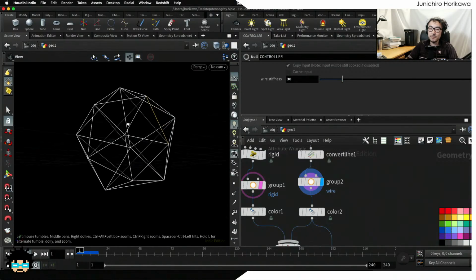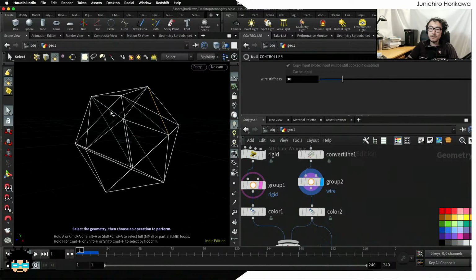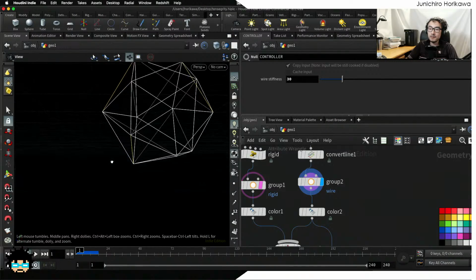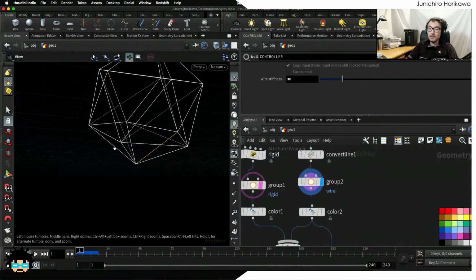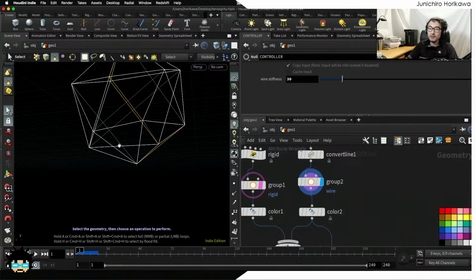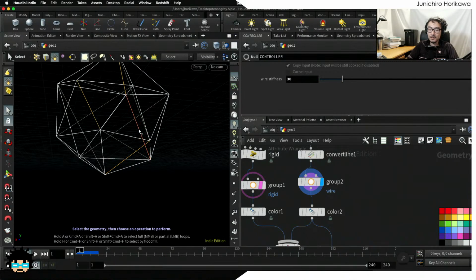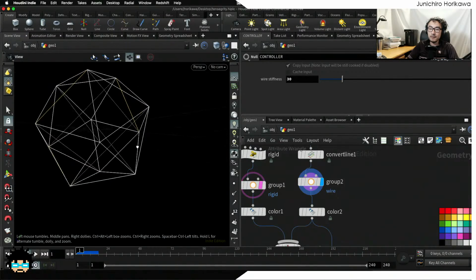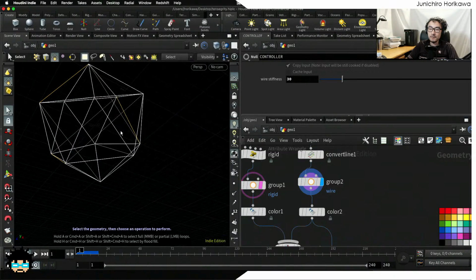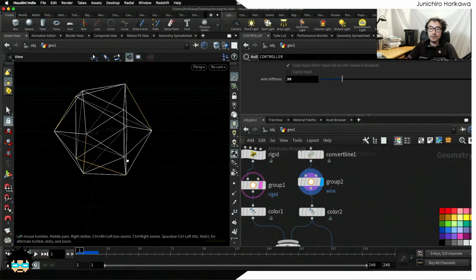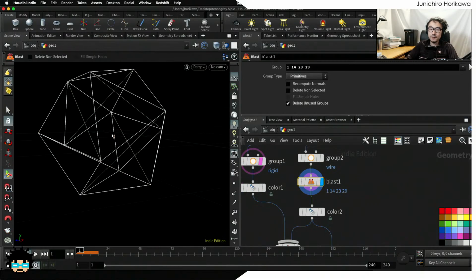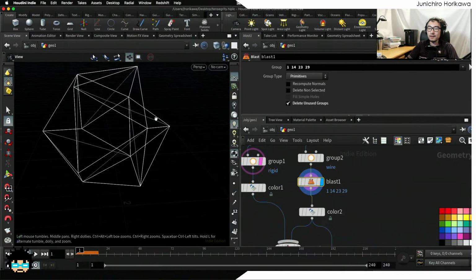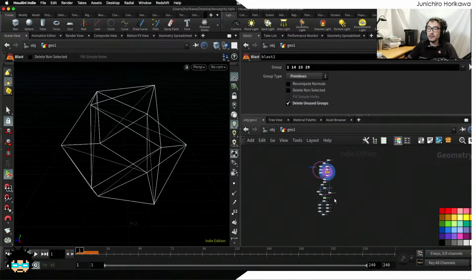Randomly, I'm just going to pick some of the points like these, maybe like these, and let's say what could be the other, like this. Okay, maybe not this one, since this is connected with this line. Right, maybe this one. Okay, so let me try to delete those wires and see what would happen if I don't have those lines as a wire, and see if this still works.